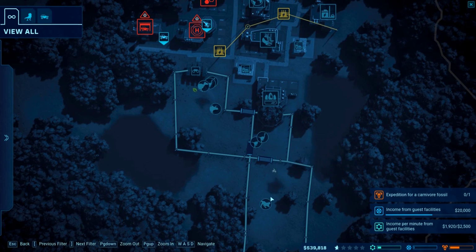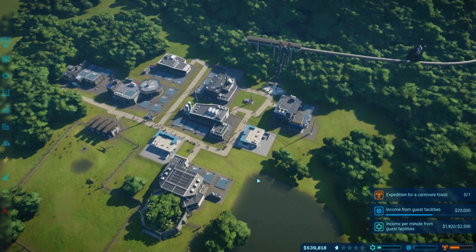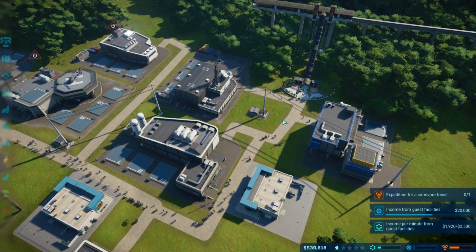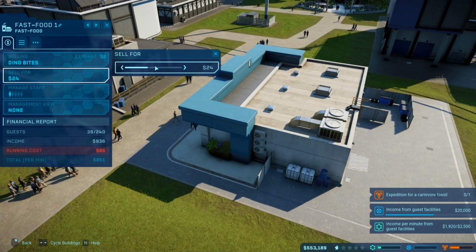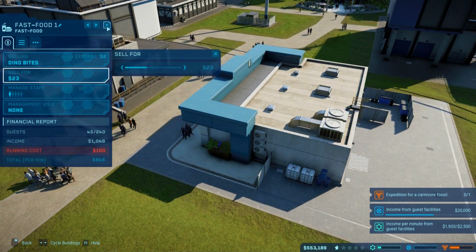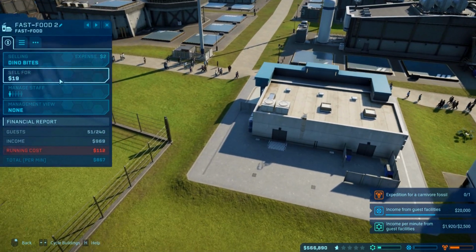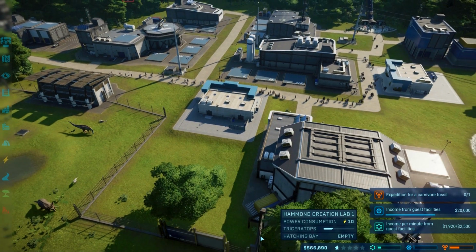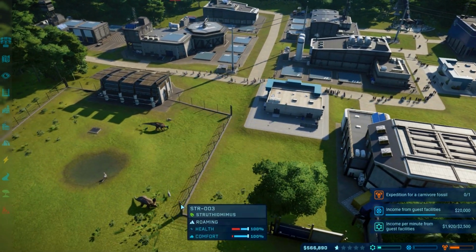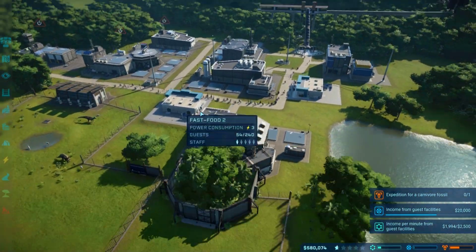They're all still reasonably happy right now. Okay. Let's see, are the guests good? Yep, our profit per minute's going up a little bit too, which is good news. I'll bring that down just by $1. Right. This is going okay. I'm happy enough right now.